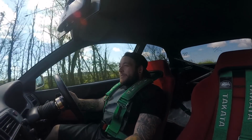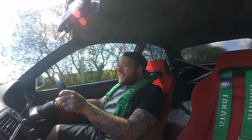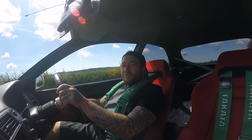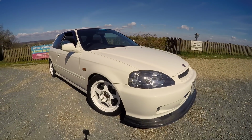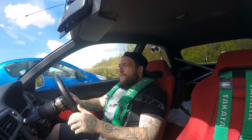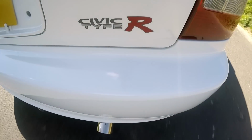And past the whole Civic thing and a lot of people not liking them because they're Hondas, you need to come and drive one. You need to experience how good these are. They are unbelievable. It really is an unbelievable car. As a B-roader and as an all-round fun car, it don't get any better than this, in my opinion. This is where it's at.